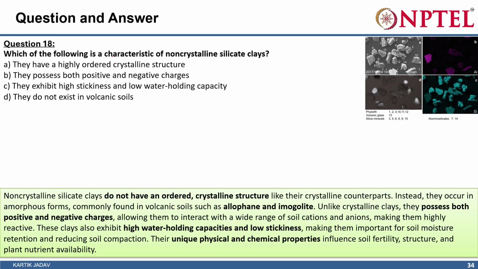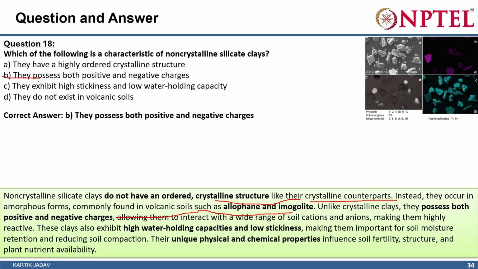Question number 18. Which of the following is a characteristic of non-crystalline silicate clays? So we know that non-crystalline silicate clays do not have an ordered crystalline structure like their crystalline counterparts. Instead, they occur in amorphous forms commonly found in volcanic soils, such as imogolite, right? So generally, they have a higher water holding capacity and low stickiness. Their unique physical and chemical properties influence soil fertility, structure, and plant nutrient availability. So the correct answer here is option B. They possess both positive and negative charges.